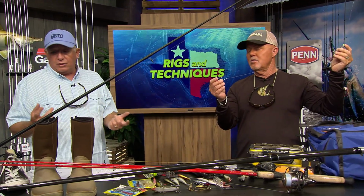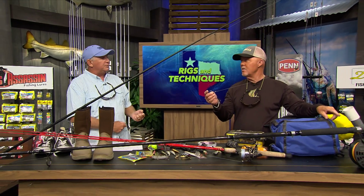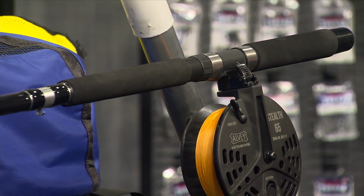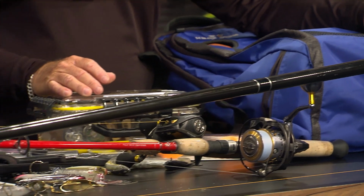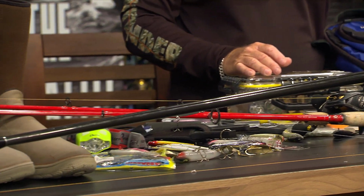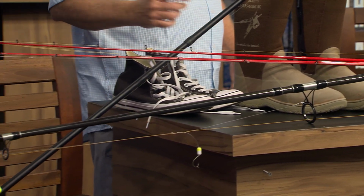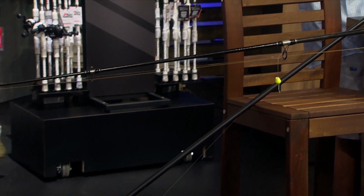You can either hold it. The good thing about the Alvy is they have that little short handle. So you can hold on to them. You don't have this long handle between you and the rod. You can stand there and hold it, and these Stealths are really, really light. They're made out of carbon fiber, so you don't even feel them. This is one of the new Stealth rods, and it's 13 feet long, and it weighs nothing. When you put that carbon fiber reel on it, you can stand there and hold that all day. That's what those Australian guys do.